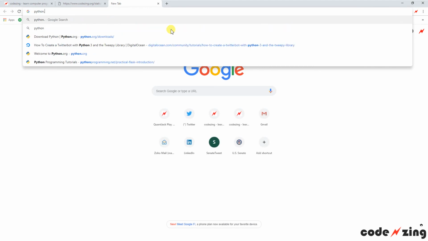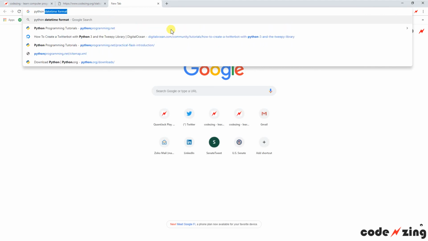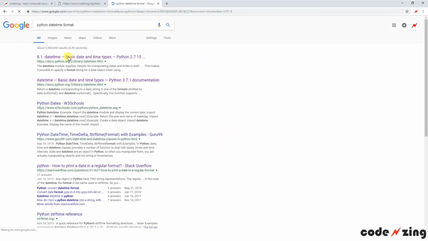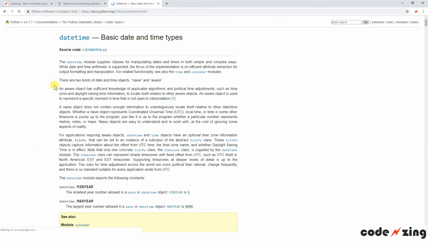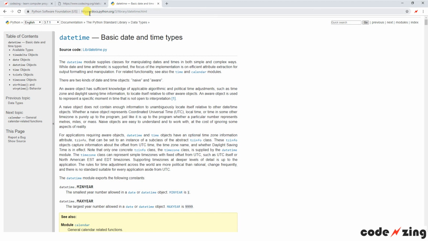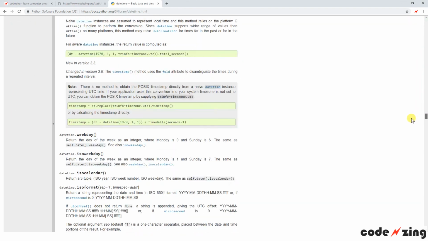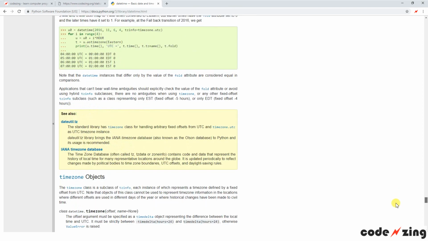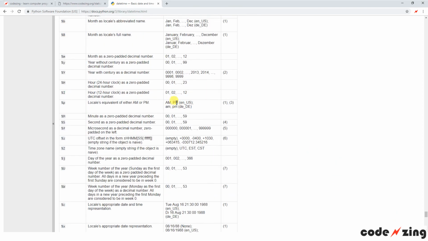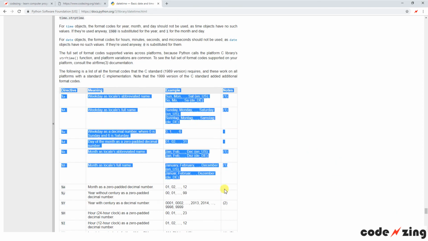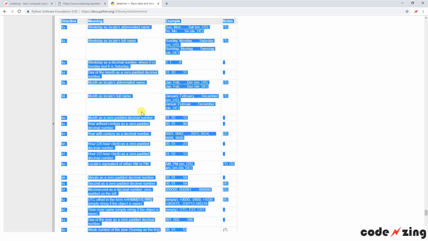So let's do Python datetime format. You can see I already searched it up. That's how I found it out in the first place, was looking through the documentation. And if we go to docs.python.org, that's the Python Software Foundation, and this is the datetime library. And if we scroll, I just happen to know it's at the bottom, but this is all the functionality in datetime. But if you go down here, this is the portion that tells you how to change the output.